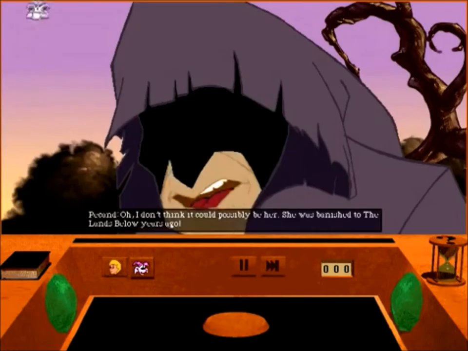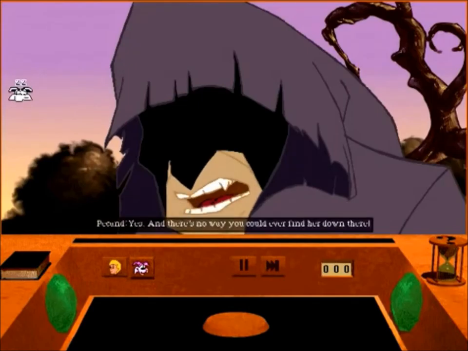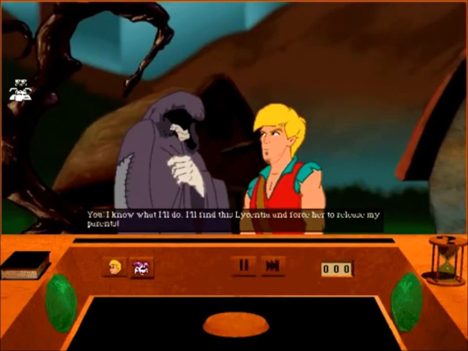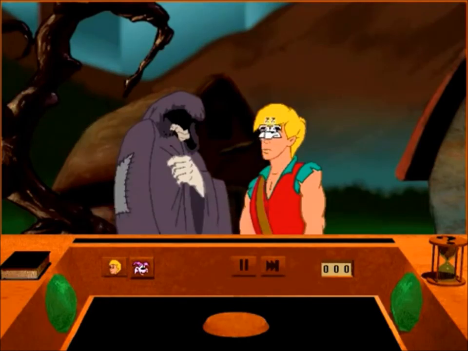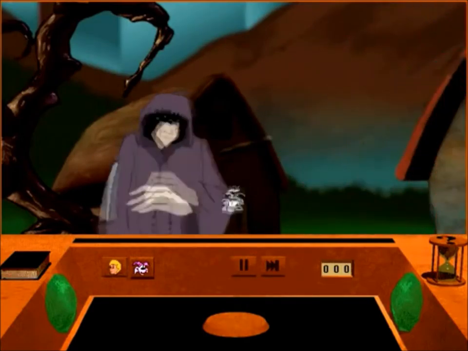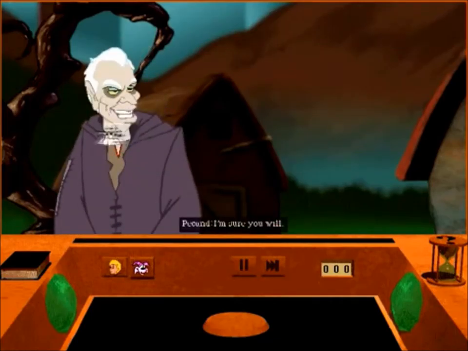Vanished to the lands below years ago. The lands below. She must have been evil to be sent there. Yes. And there's no way you could ever find her down there. I know what I'll do. I'll find this Licentia and force her to release my parents. I'm sure you will.